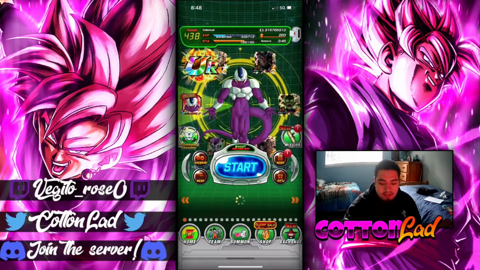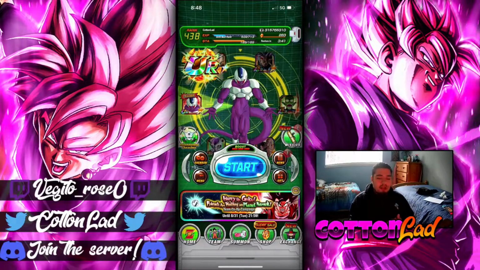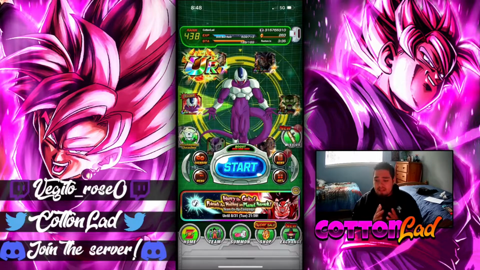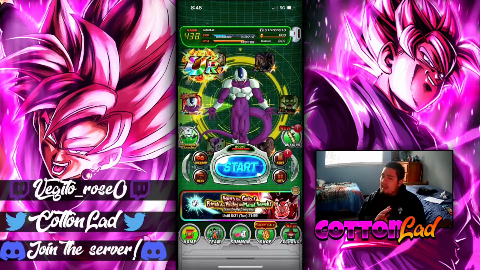And so yeah, man, again, the celebration is really good. Start grinding up that Zarbon. Start grinding out the story events, just so you can get Dragon Stones. Do Dokkan Boss Rush. Really take advantage of this time and the celebration to just go ahead and grind the hell out of your account.